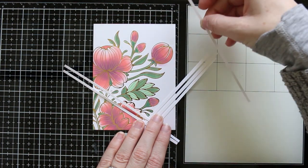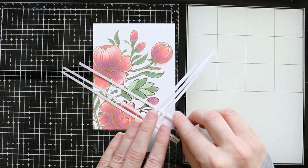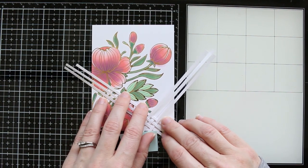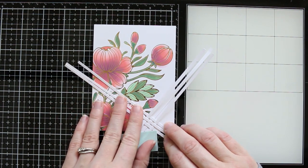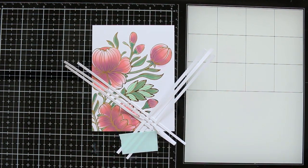If you have a little bit more white space on your card where you don't have any floral image in there, you can add a little detail. I just thought this was really fun. It adds some detail, adds some texture and interest, but I kept the paper strips white, so it's not going to pull any of your eye away from the color of the flower. Just thought it was fun.